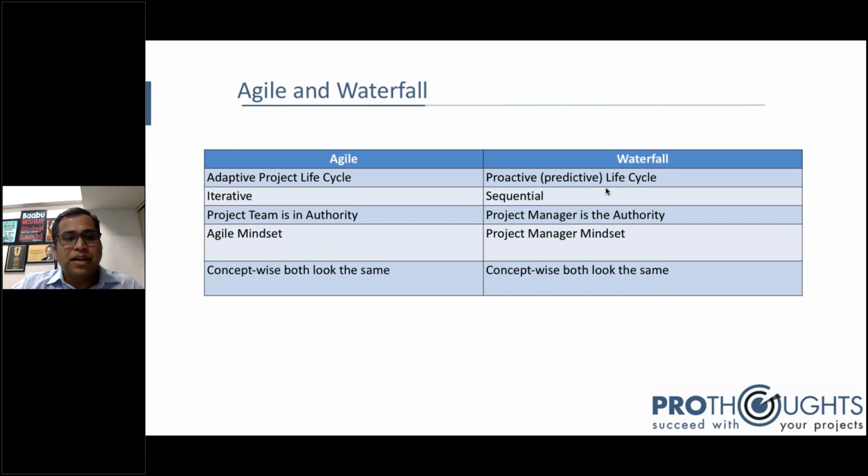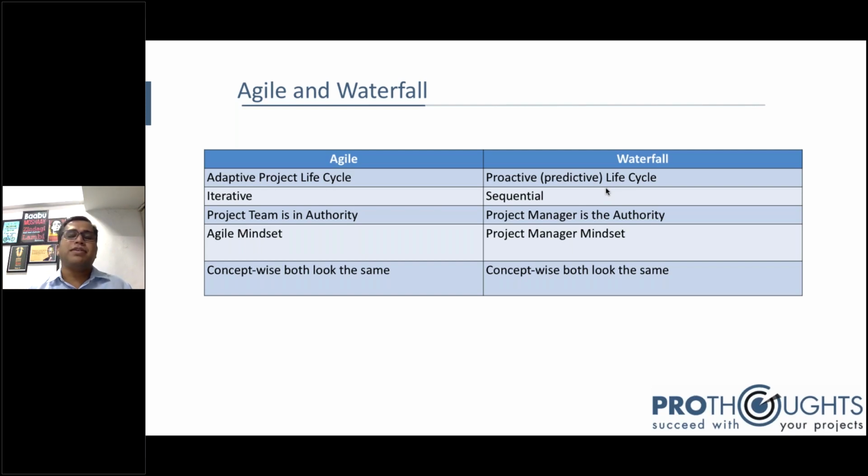But there is a distinction here in terms of the mindset when you actually start doing the project. In Agile, the mindset is completely different. The objective with which you start the project is a little different. There will be a different environment, and different kinds of people surrounding you. They know what to expect in an Agile project. So the mindset and the environment are different.